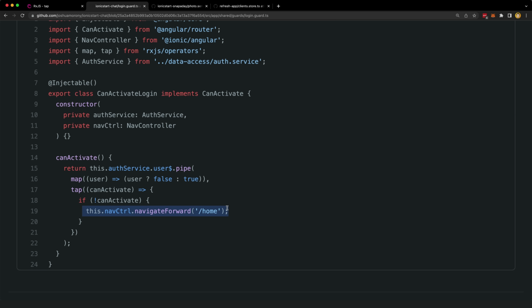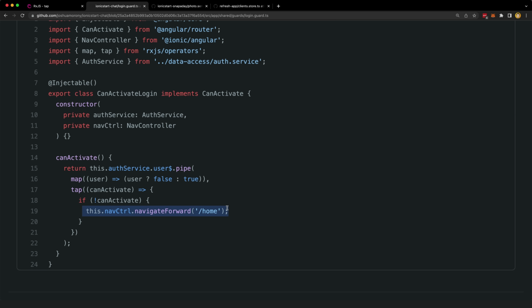I have another tap creating a side effect in this service here. So I have this getPhotos method, which returns a stream of photos. And basically I've just set up this side effect here so that every time this stream emits a new value, it's going to set those values in local storage. So I use the tap here, take in the value of the photos, whatever the current latest photos are, and then pass them to storage.